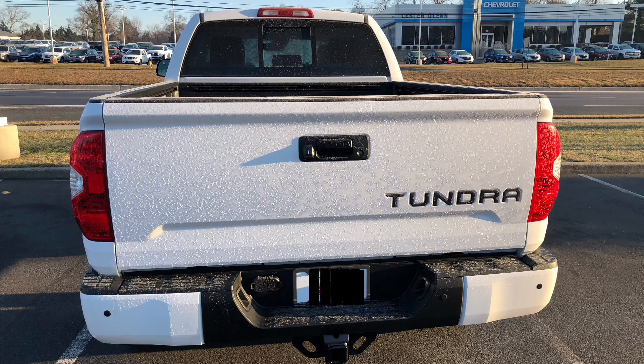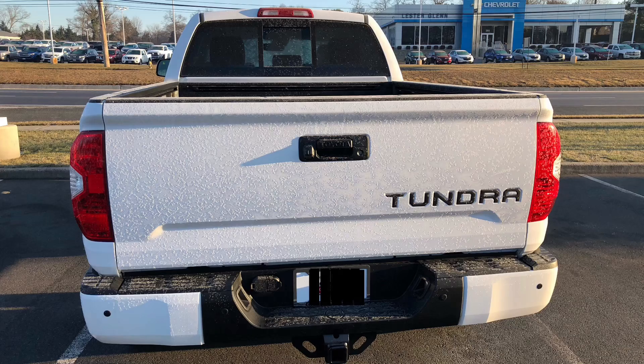What I did was go online and get some rough estimations — no number is down to the wire, but I estimated how much each thing they put on the truck would cost if you did it yourself. I rounded up here and there, but this is just to get a general idea.